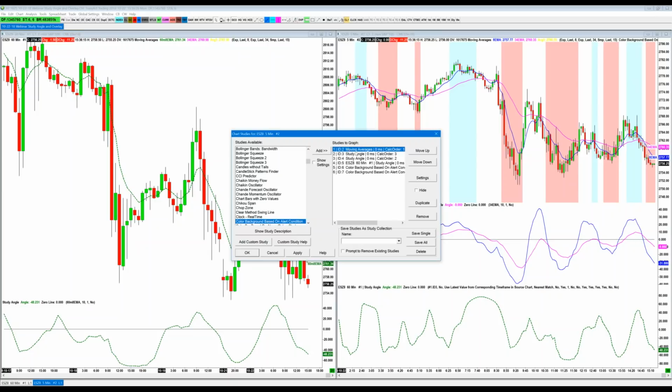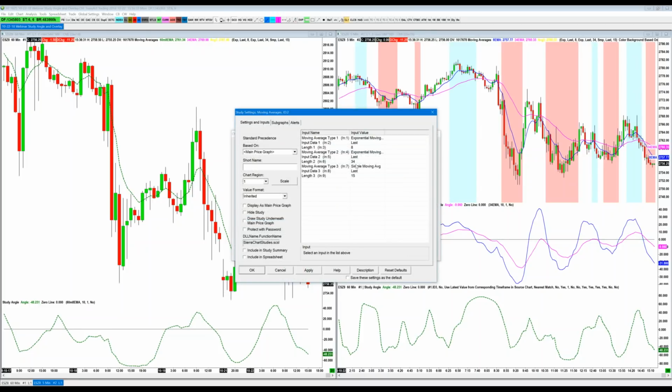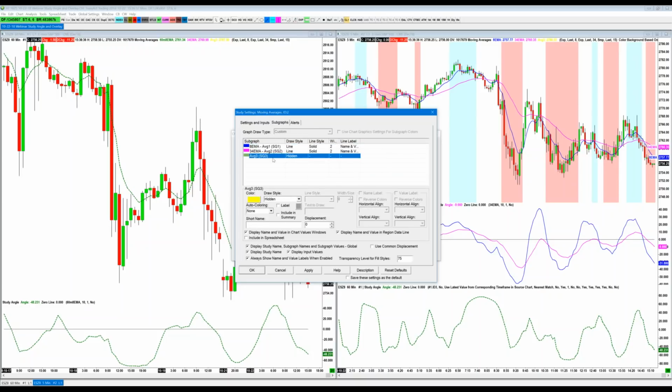The first one is the moving averages study, which is similar to the left-hand chart, except for this one I've got 8 and 34, and I still have this 15 simple. But if you look at the subgraphs tab, the average 3, which is the 15 simple, is not being displayed. So what's happening is we have an 8-period EMA on a 5-minute time frame and a 34-period EMA on a 5-minute time frame. I have these short labels in here, which is why we're getting the behavior of the label like this. We've got the short name and then name label selected, which is why those are visible.